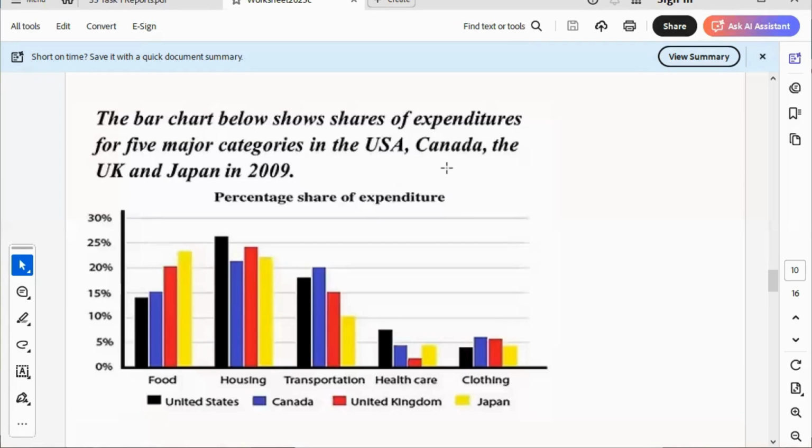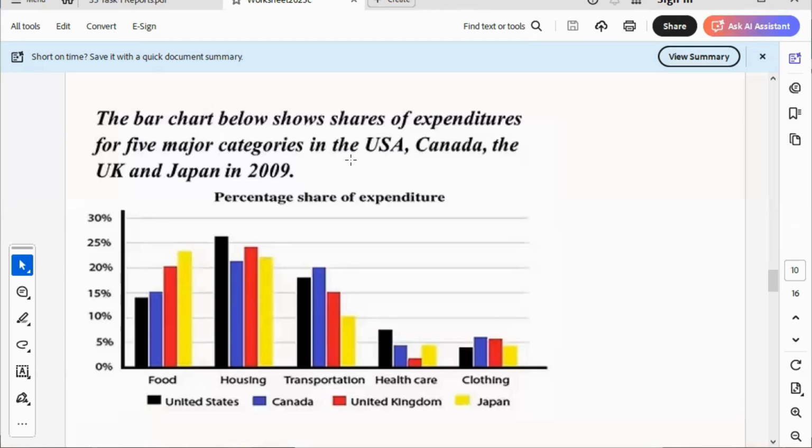Then another person says Canada incurred the highest costs on transportation. Okay, highest costs. Canada incurred the highest costs. All right, so my issue with this one is costs. This figure is not giving us cost, it's giving us percentage share. Assuming the figures are in dollars or pounds or euros, then you can say costs. Okay, so we don't really know the cost that they spent. Okay, that's my correction for this, your answer here. Canada incurred the highest cost.